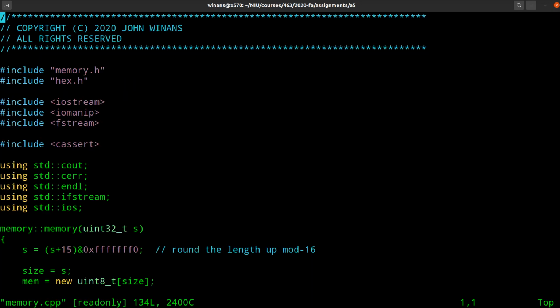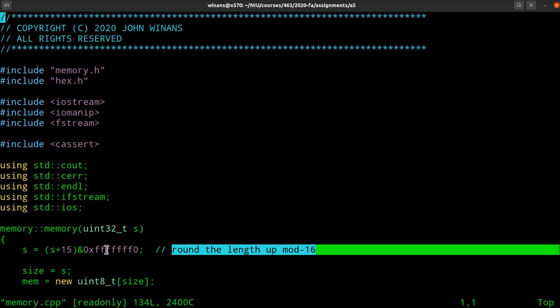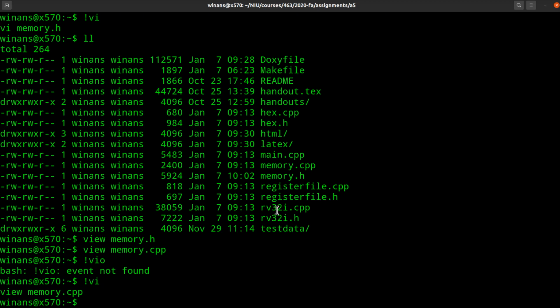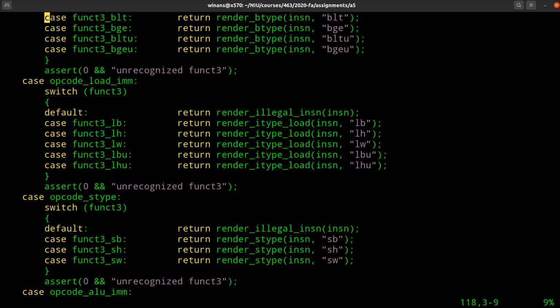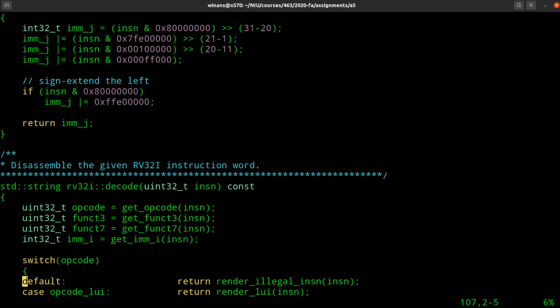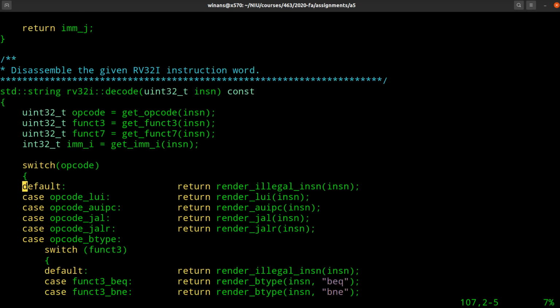Oops, let's go ahead and open that back up. Right? So in other words, this is the code that does the rounding if you can't recognize that, right? Okay, so that's the kind of comments that go in those files. Now, what's my point? Well, if we look at this file, there are a lot of empty doc boxes in here, and some of them are actually filled in. Here's one that's actually filled in. Disassemble the given instruction word. Okay, this documentation should be in the header file, not in the CPP file.